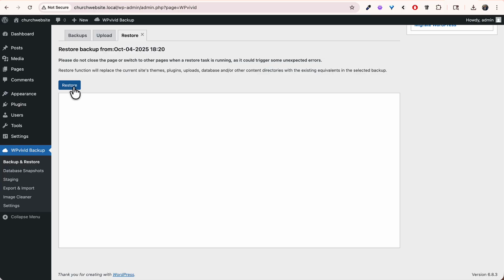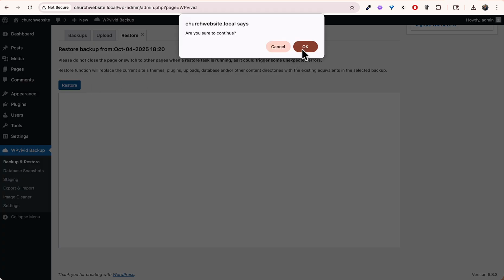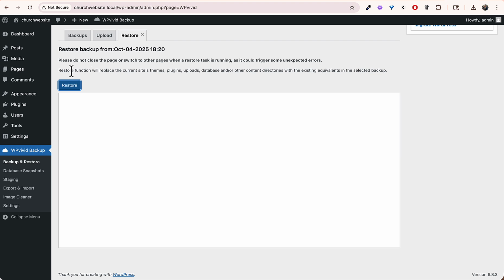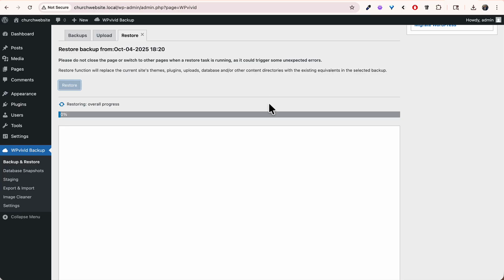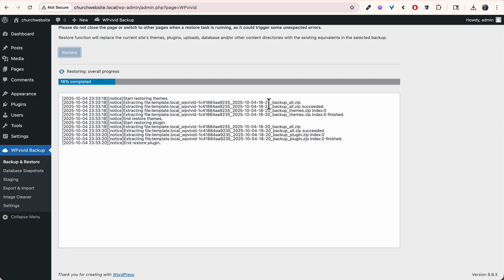And then we have to click restore right here one more time, and confirm it one more time. Now the reason it's confirming this, I'm going to close it out, is because it says restoring will replace the current site's themes, plugins, upload, basically whatever you have here. So if you had an actual site already here, this would actually override and replace it. But since you are using a brand new install, if you're following my steps, we don't have to worry about that. So we'll just say okay, and then now you're going to see some stuff pop up on here.